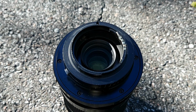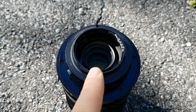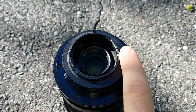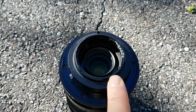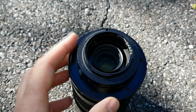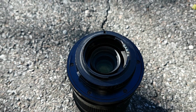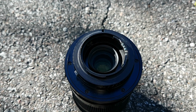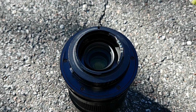I've taken the lens off, and I just wanted to show you the adapter I used to attach it to the Sony A77 II. It has a chip on it, and that makes the camera read the lens as a 50mm 1.7 aperture lens, but that's fine because what it does is it allows the stabilization to be turned on in the camera. In all of my testing, it doesn't matter what lens you have on there, as long as it's chipped, it will give full stabilization with the Sony camera.